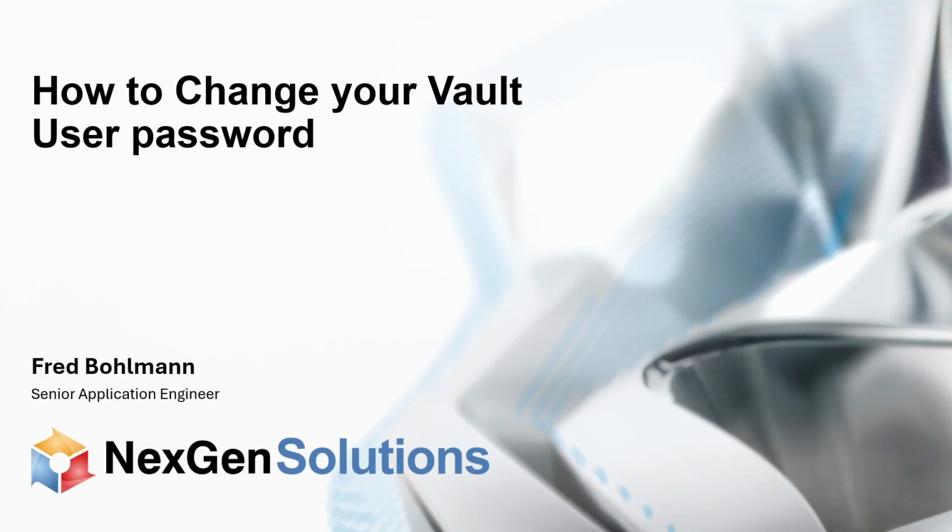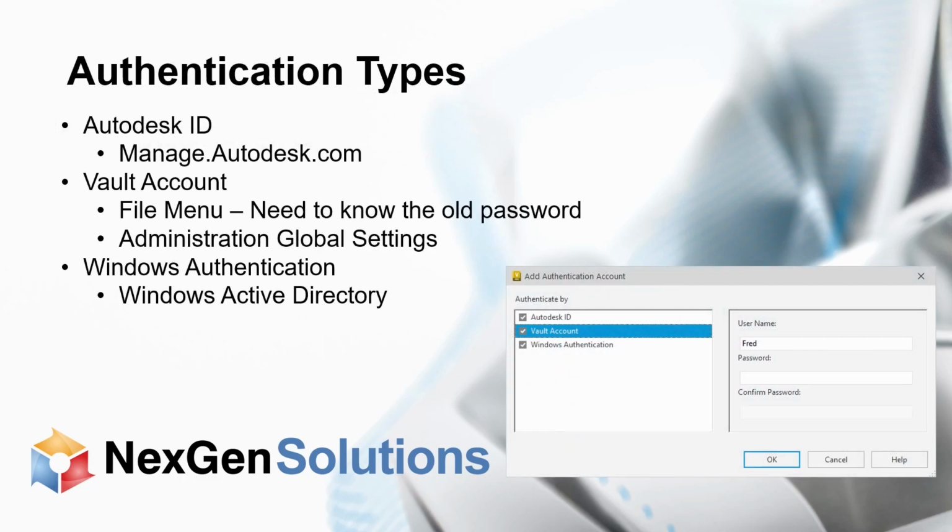So, this episode we're going to talk about how to change your Vault user password. Now, there's a lot of different ways we can go about doing this, depending on how you have it set up. Because Vault is very customizable, they decided to give us 3 different authentication types that you can use when you're setting up your users in the Vault. So depending on which one you choose, changes how you have to change the user password.